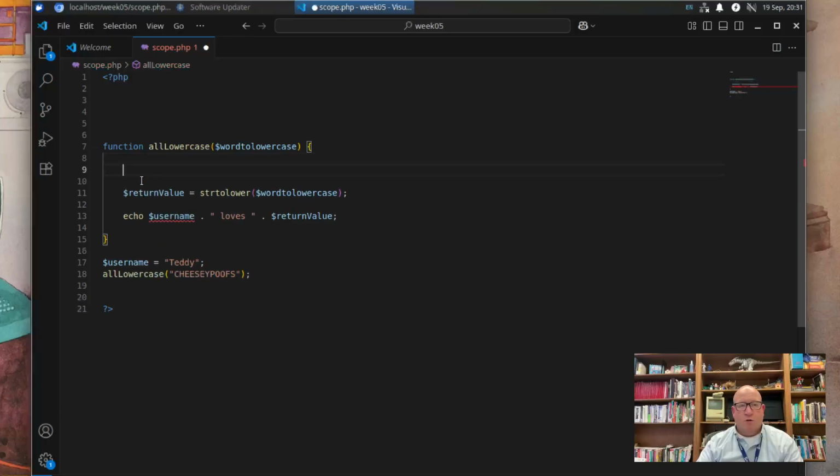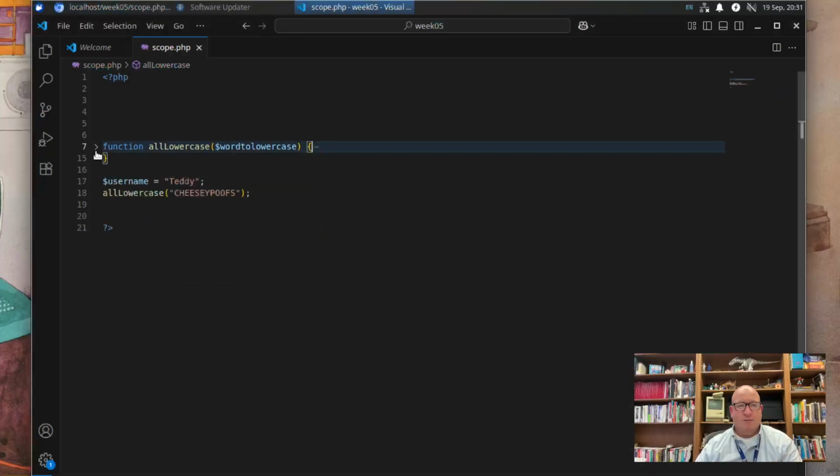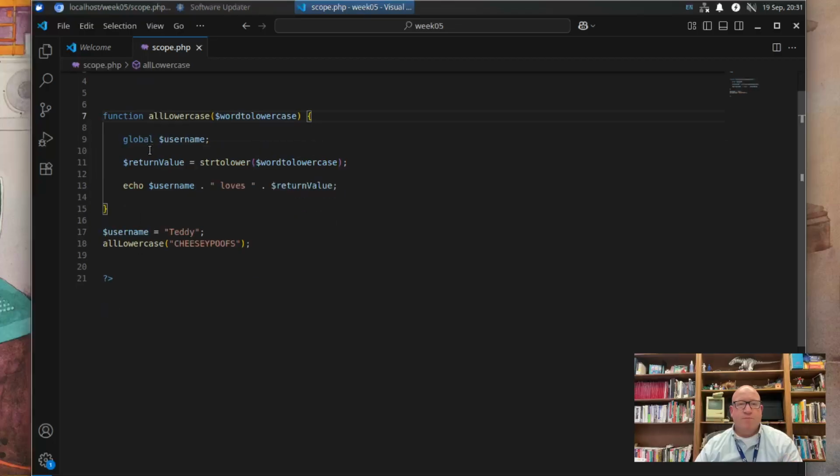I can use a word called global. Global username. Now, if I'm correct, and I hit refresh, Teddy loves cheesy poofs. Why does this work now? This works because when you call the function, the first thing the function does is it looks for a variable outside of its scope and says, is there one called username?